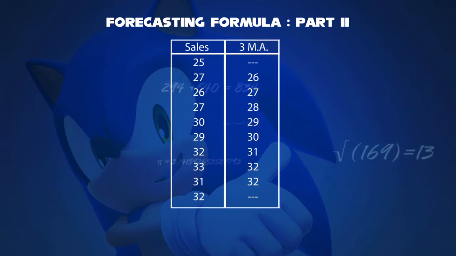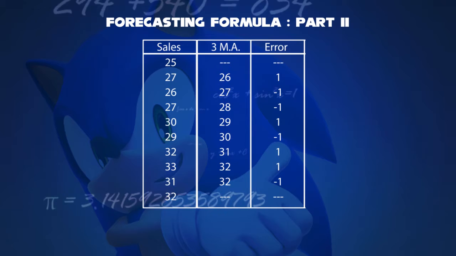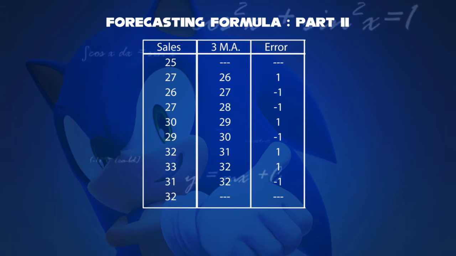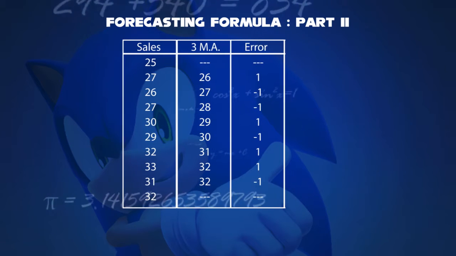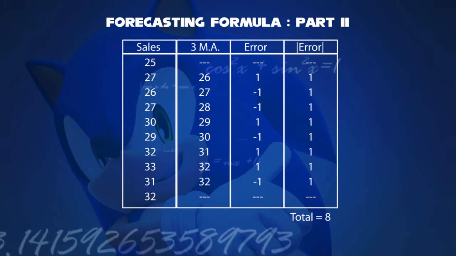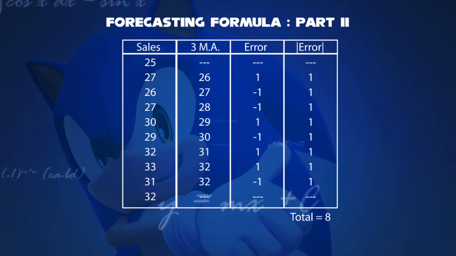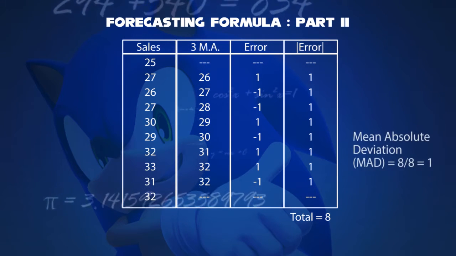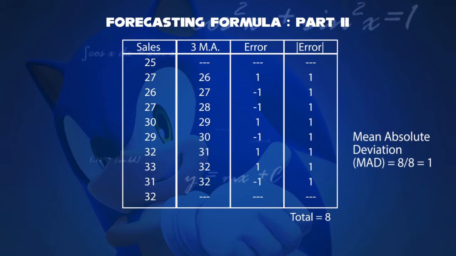Fourth column: finding an error, which is equal to sales minus the moving averages. It can either be positive or negative. On taking modulus of an error, all values return as positive. This lets you total up the remaining values. You have obtained eight. The mean absolute deviation is eight divided by eight, which is one.